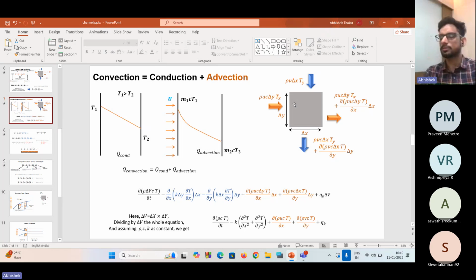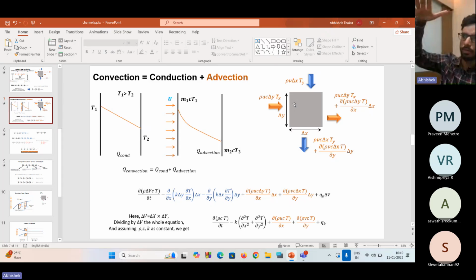And what happens in advection? Now you have a bucket where the fluid was stationary, but you are moving that bucket. If at the bottom of the bucket there was temperature T1 and at the top T2, then due to conduction the profile from bottom to top was linear. But now you have started moving it, so the profile will change, because the fluid at the bottom is also coming to the top. There is transfer of fluid, and the fluid has energy at the bottom, so that energy also moves due to the movement of the mass of the fluid.